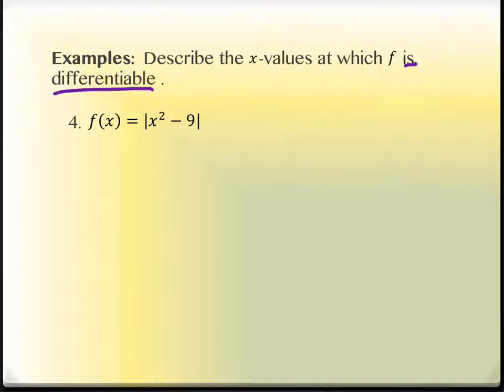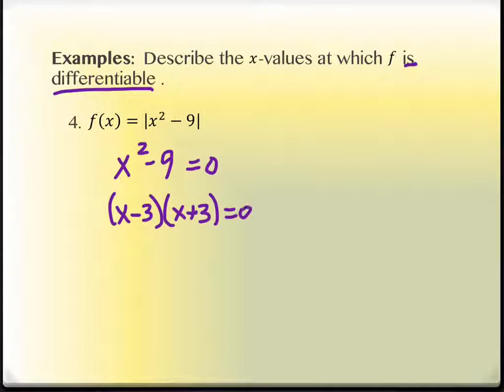All right, so if you're taking a look then at the question on the screen, the places where we actually hit the x-axis are the places where this is going to equal 0. So x squared minus 9 equals 0 are going to be my problem spots. And this factors as a perfect difference of squares, x minus 3 and x plus 3. So x equals 3 is going to be a problem spot, and x equals negative 3.